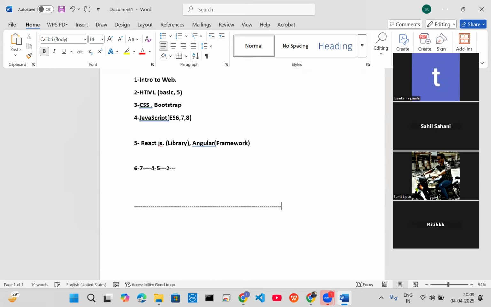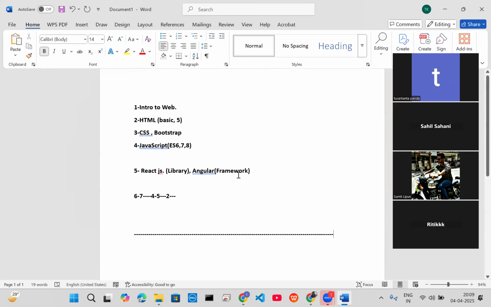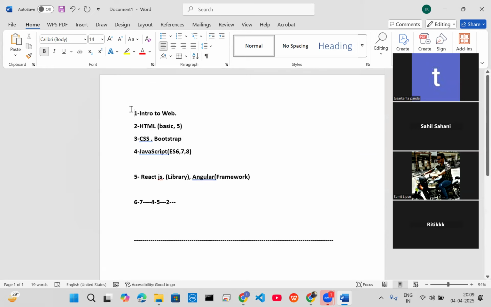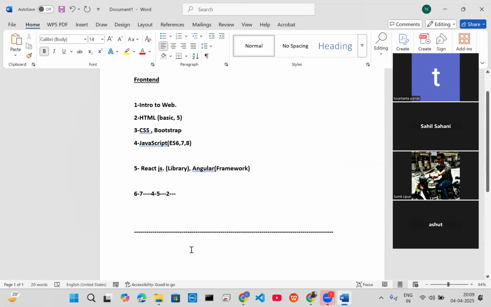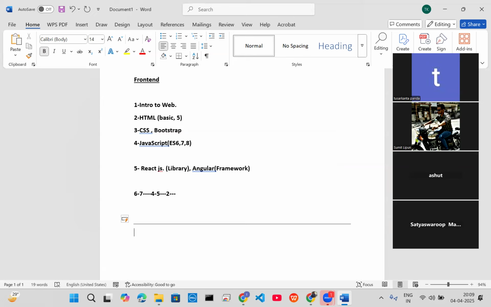So this is the syllabus part for the first thing. This is called the front end part. Okay. Just tell me, do you have any idea what is the internet, what is the web? Do any of you have any idea?